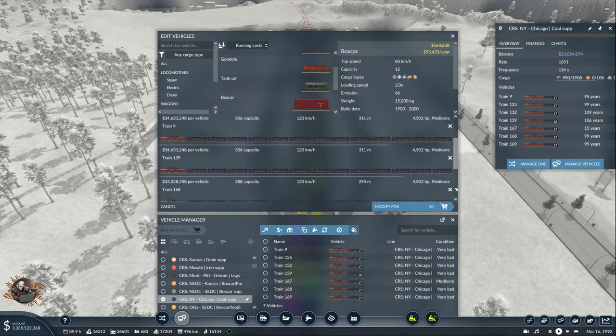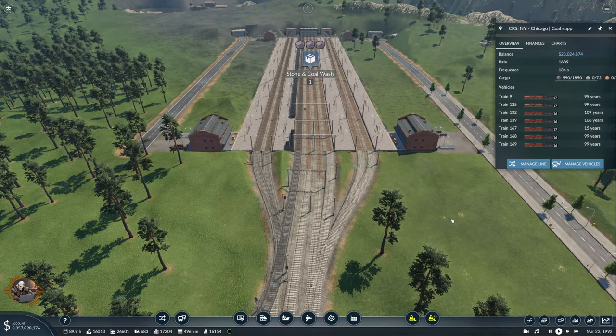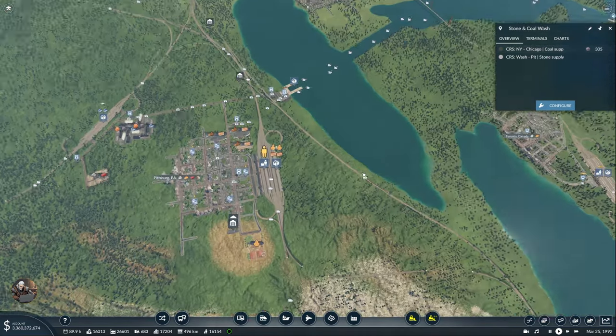We can remove three, I guess. One, two, three. 1609. Okay, that looks good. That looks very good. And hopefully we're going to have a solution with the call here soon enough.